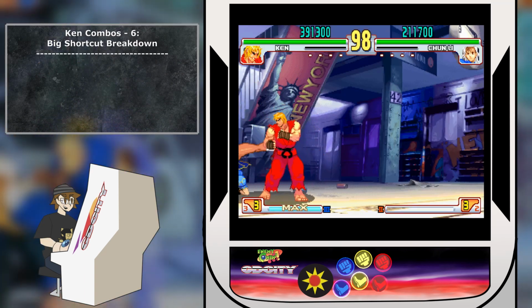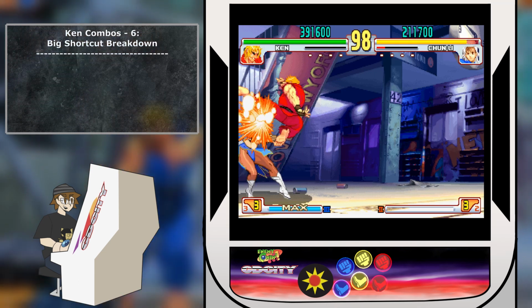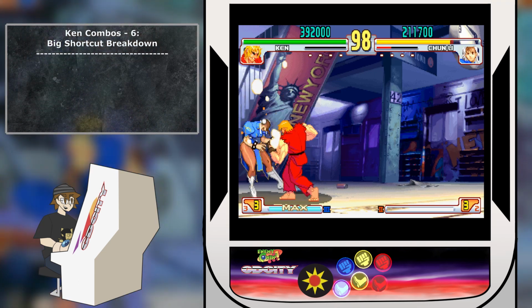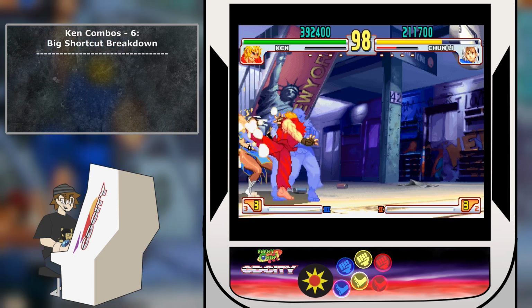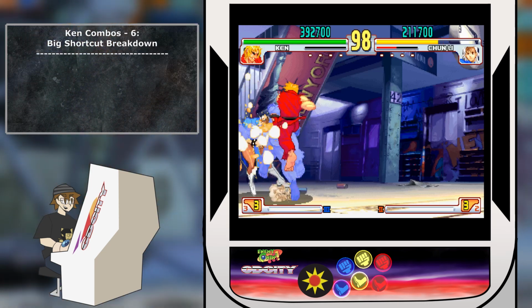For starters, we're going to use the fireball shortcut version of our DP motion in order to limit how many quarter circles we have to do to get the super out. But by using this shortcut, there's a couple extra tricks along the way that we also get from this. Let's go ahead and break it all down.